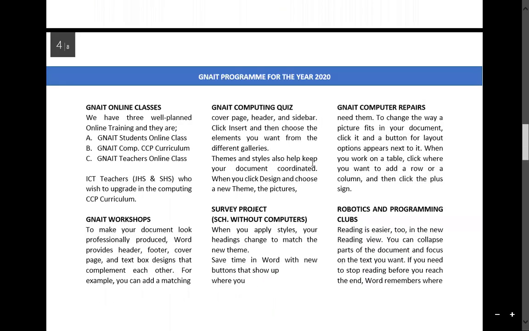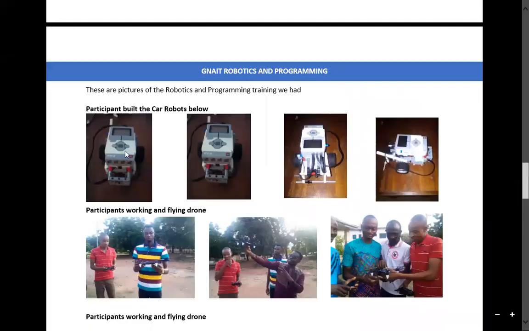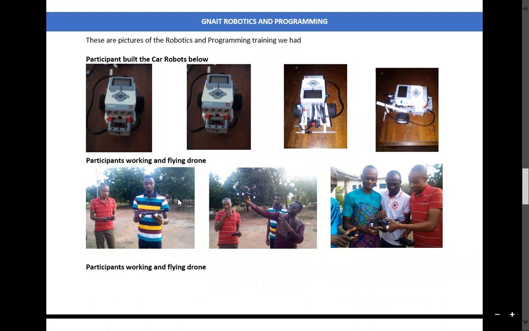And this is what we call grid. You can call it column. You are a teacher, so you can call it a column, but we call it grid on the web page. Okay, we'll be doing that one too. This is more or less like a picture gallery. This is the robotics training we had. We built a robot car. We coded it to move, and then we were taken through how to fly a drone. Yeah, it was marvelous.